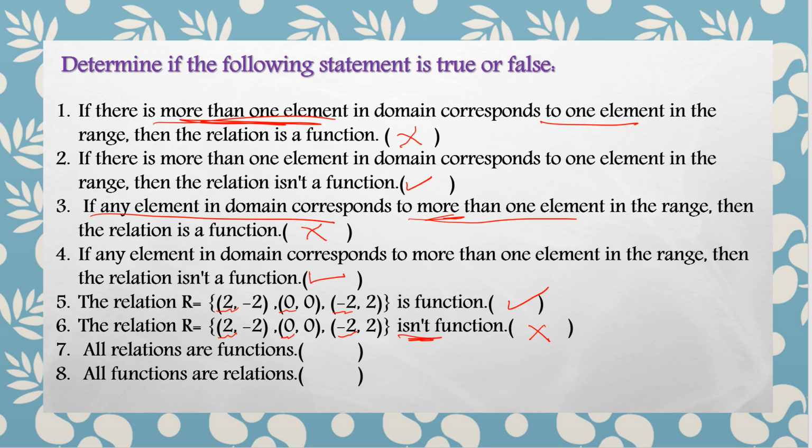Statement 7, all relations are functions. No, this is false. Not all relations are functions. Statement 8, all functions are relations. Yes, all functions are relations, as functions are a special case of relations. So all functions are relations, but not all relations are functions. So this statement is true.